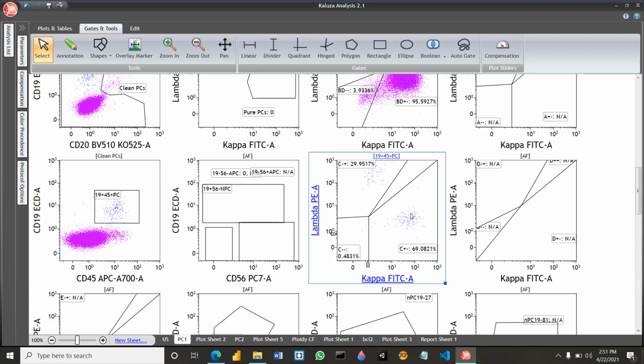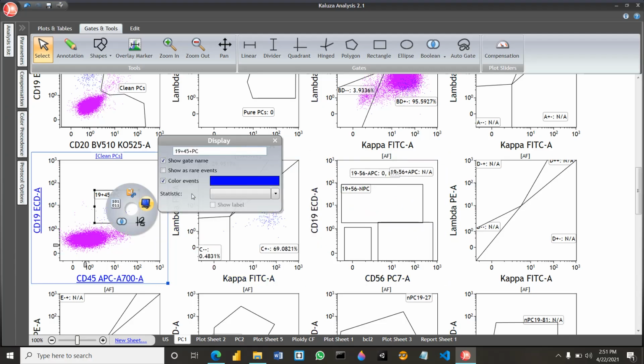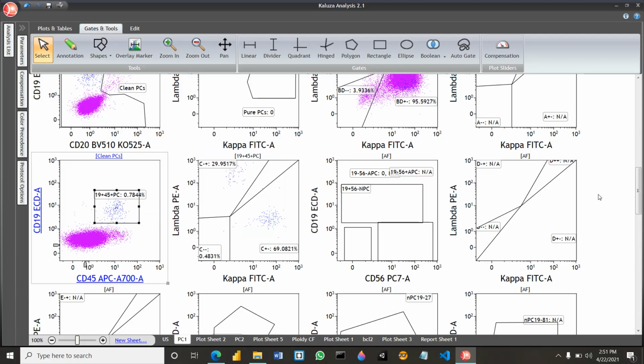So they are polyclonal. Okay, so even the small population, which is the percentage of these plasma cells, looks like only 0.8% of plasma cells. This is important because if you have more than 5% according to some literature, or 10% of normal plasma cells, those multiple myelomas show better prognosis as compared to the myeloma with more than 95% clonal plasma cells, or less than 5% of normal plasma cells.